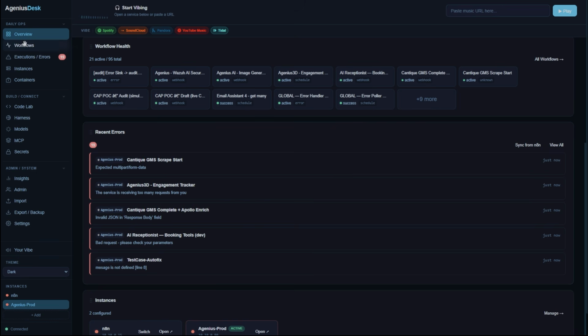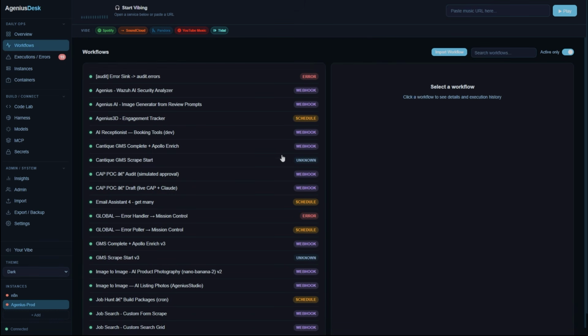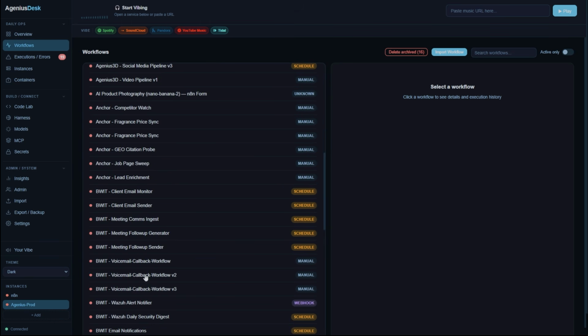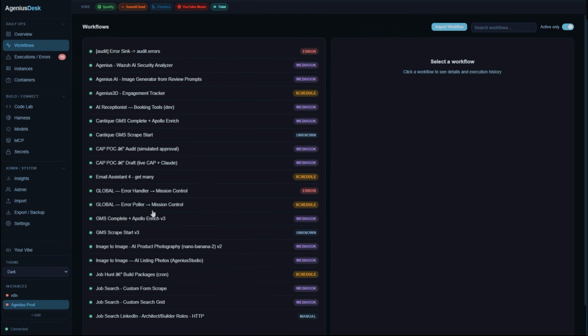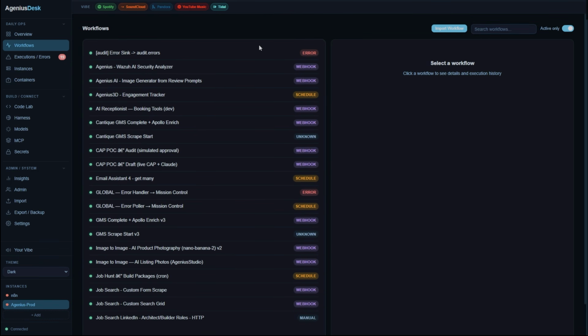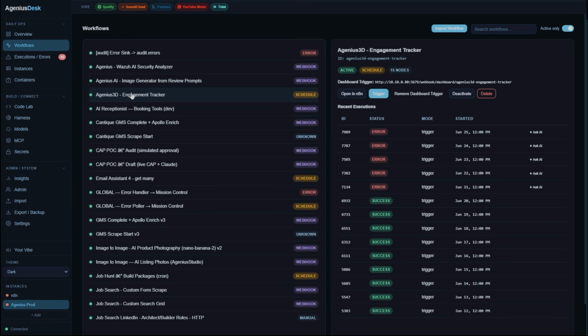So let's go into the workflows tab now, right? By default this is going to show you all of your active workflows. You can toggle this off and view all of the ones that aren't published, but active on is just going to show you all of your published ones. You can actually import workflows from here. And the good thing about this is you can drill into these executions, right? All of your executions here, you can drill into and you can hit Ask AI. But before we do that, we have to configure our models.